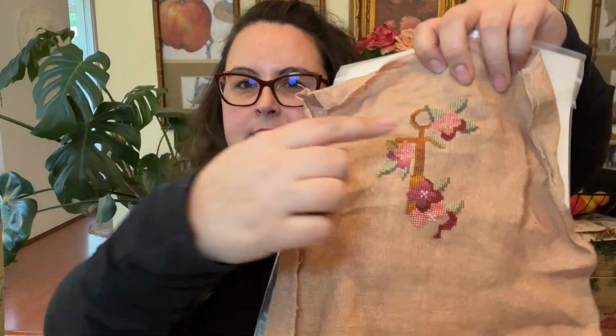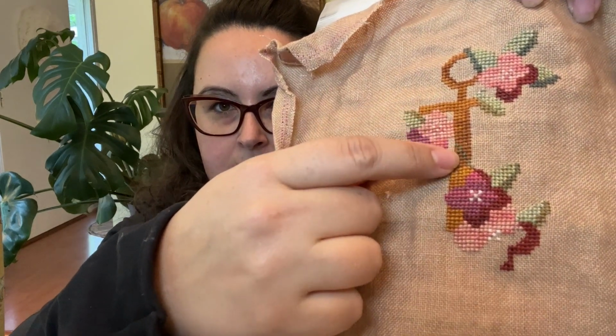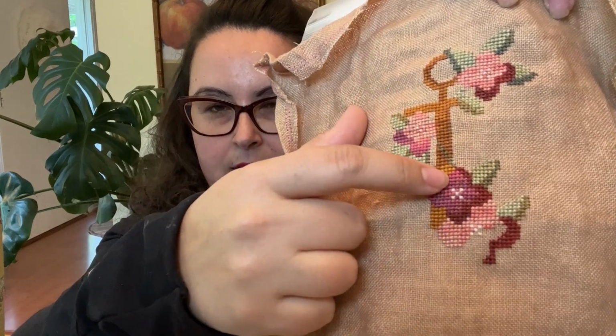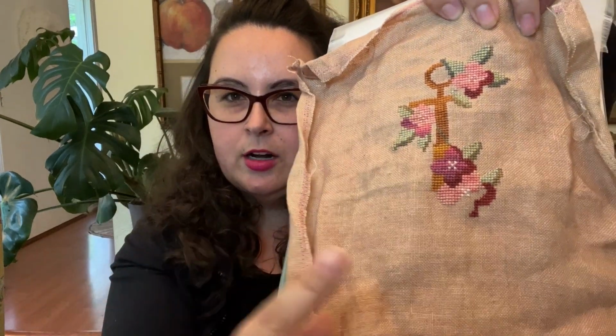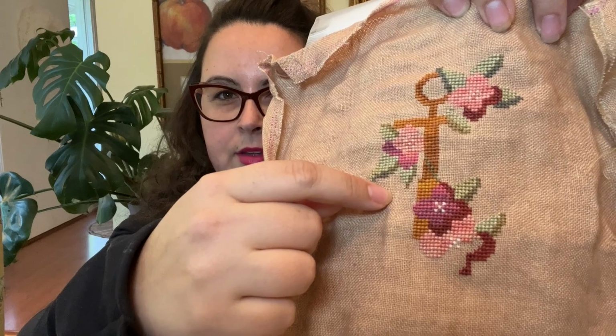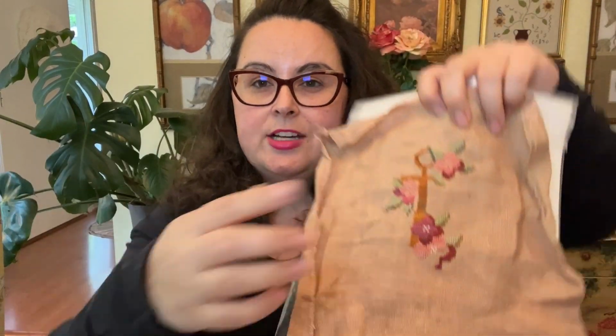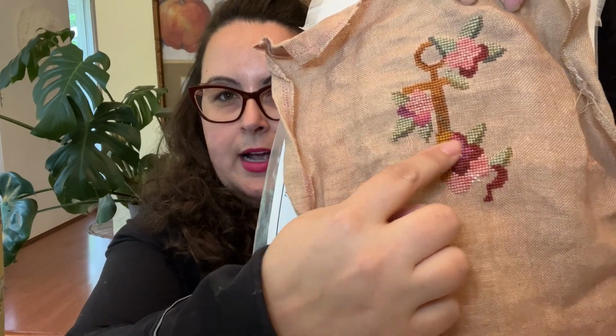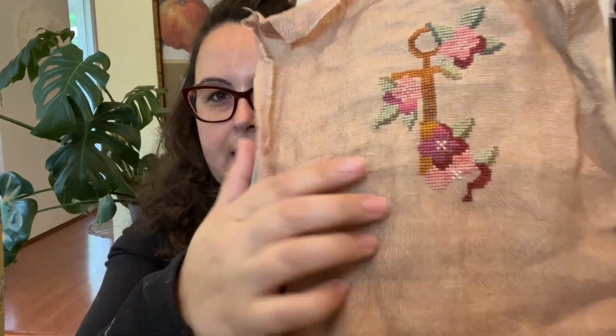And I'm stitching top to bottom, so you can see the color change here, how it went. There's a big difference here, and you can see that variegation going line for line there. I'm not completing each stitch. I'm completing the row. I'm doing one leg of the row and then coming back and finishing the stitch like that.